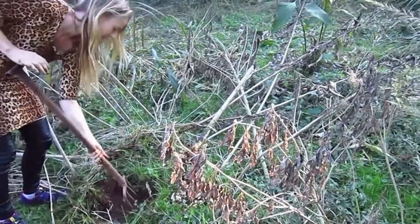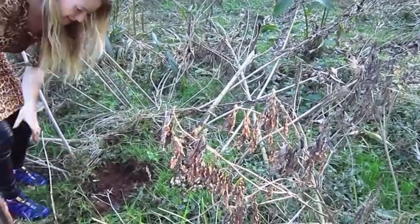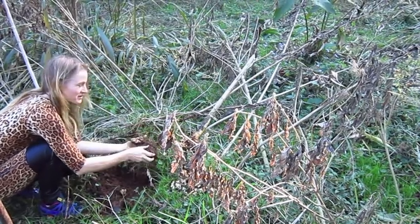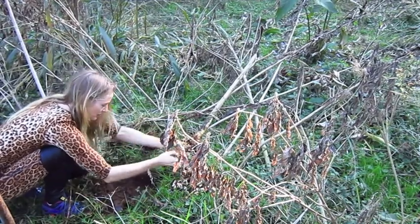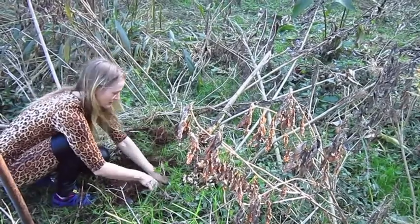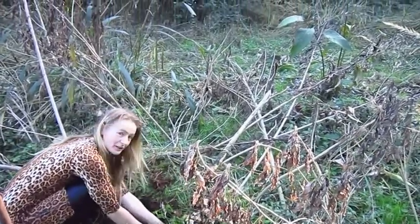I'm going to pop the fork in here — there we go. Nuggets! Heavenly nuggets. Isn't that beautiful? You can roast these — throw on some olive oil and lightly roast them — you can boil them in soup. You can literally leave them underground for the months of winter, and whenever you want some fresh soup, you come down and look. Everywhere under these plants there's going to be a mound of beautiful mineral-rich tubers.